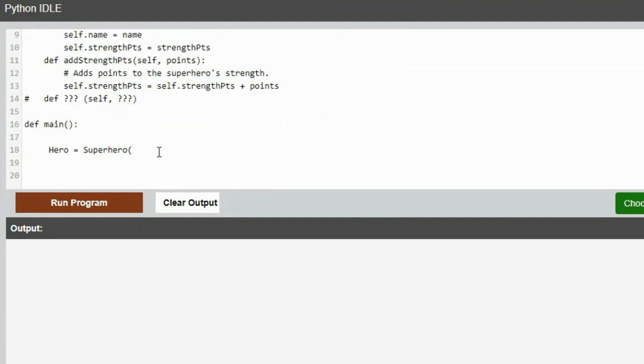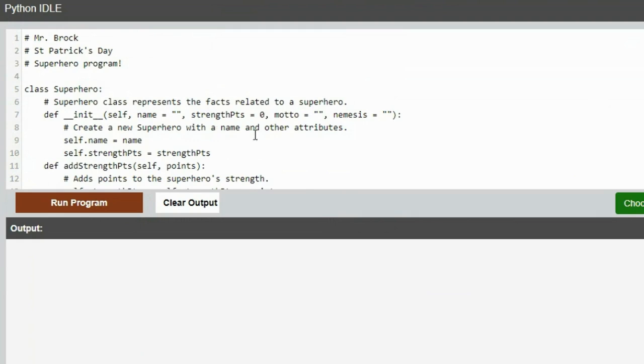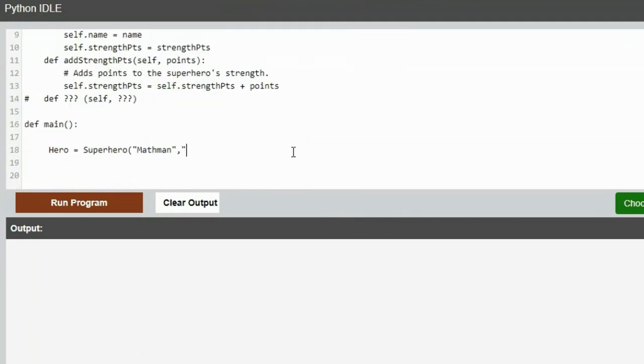So, Math Man. And let's see, what's the next thing I have to have? Strength points. He'll start with 50 strength points. And then his motto is, let's see, To Pythagoras. Oh, I don't know, I'm not spelling Pythagoras right.